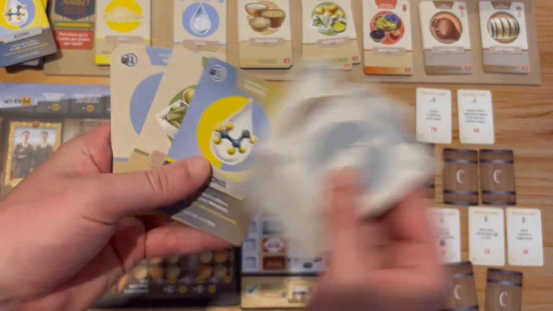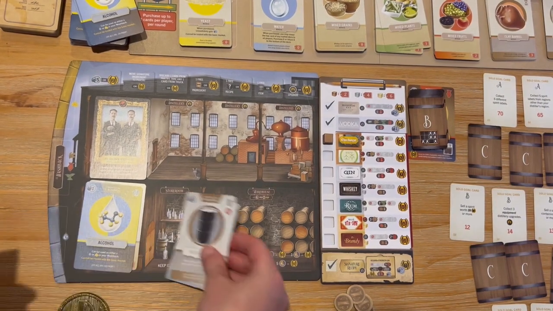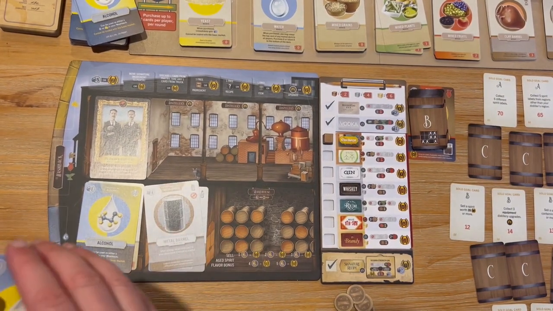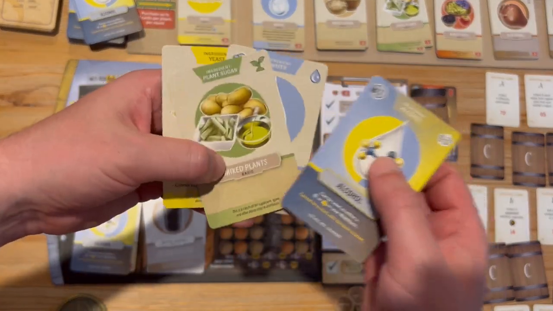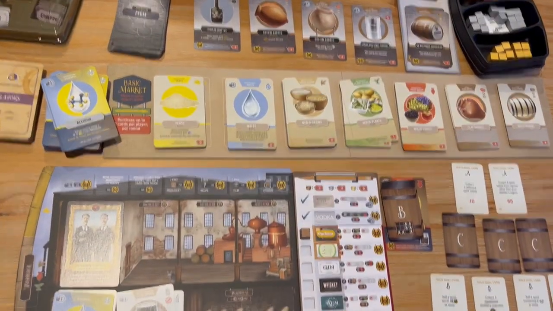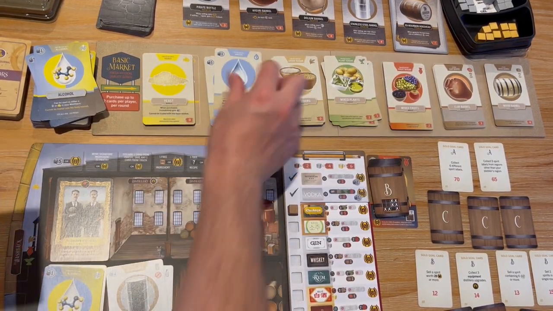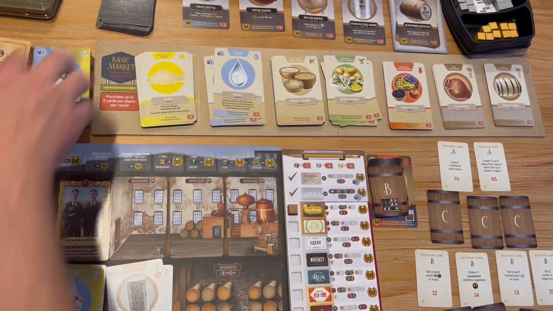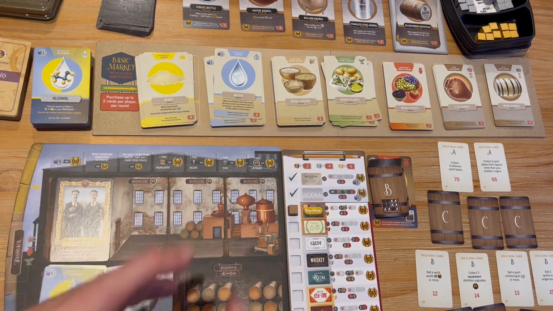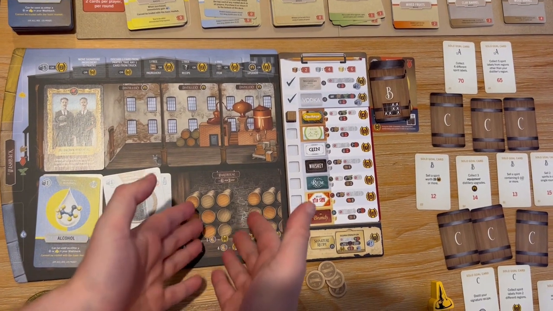Now what happens with these? These get returned to my board. So these return to my storeroom, because they're the starting ones, you get to keep those. And what happens with these is these go back into their relevant piles in the basic market. So this alcohol just gets back on top. Sugar back there, water back there, yeast back there. There's also an aging phase here, but I had nothing in the warehouse. So the warehouse is at the bottom here. I could have, from previous rounds, aged something, nothing in there.